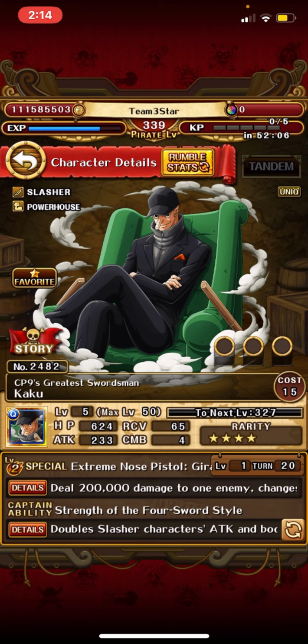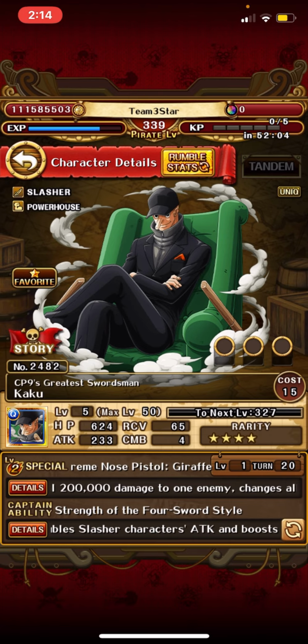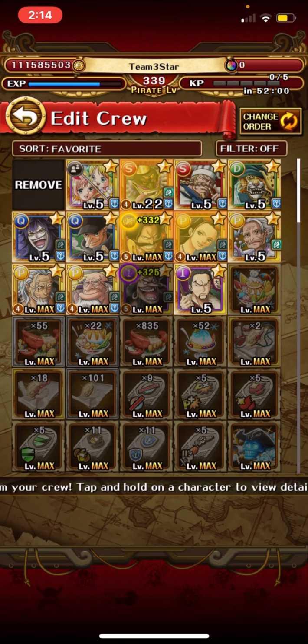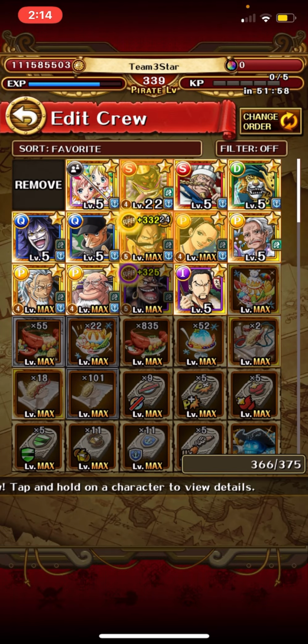This Kaku is very old. You can get him, I believe, with the points. So he's also a very good unit to have. I don't have him awakened, so I can't see what his special does, but he's a very good buffer as well.